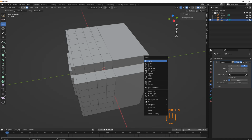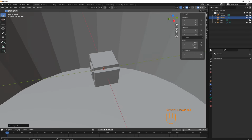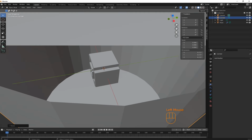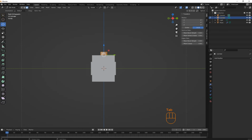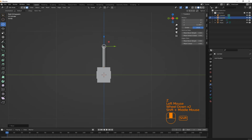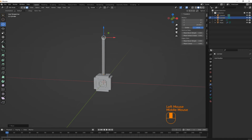Shift A, tab, Shift A, cylinder, make it way smaller than it has to be. Okay, press 3, S, like that, G, C, S, like that. Then tab, edit mode, and let's get this going. 3, C, G, C. Okay. So if we take into consideration, the bottom part should be 1/3 of what this is. So if we approximate, that's a pretty good size for a key.